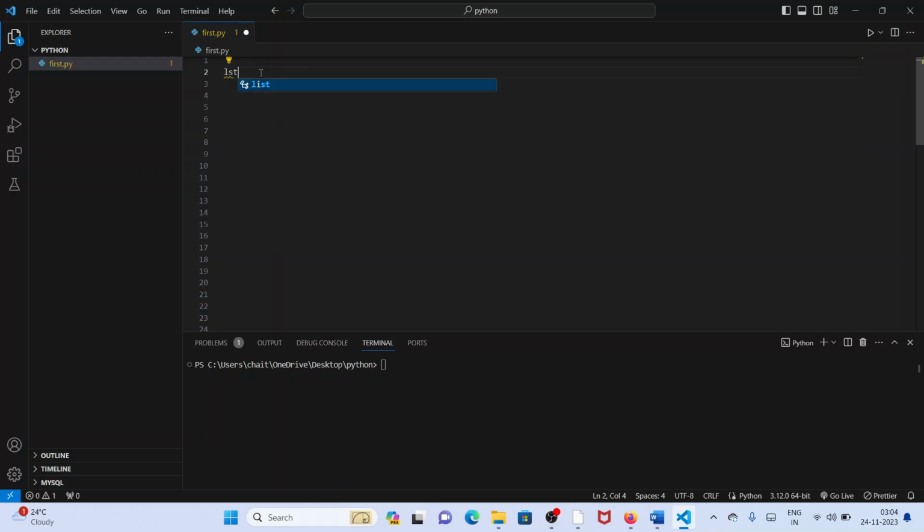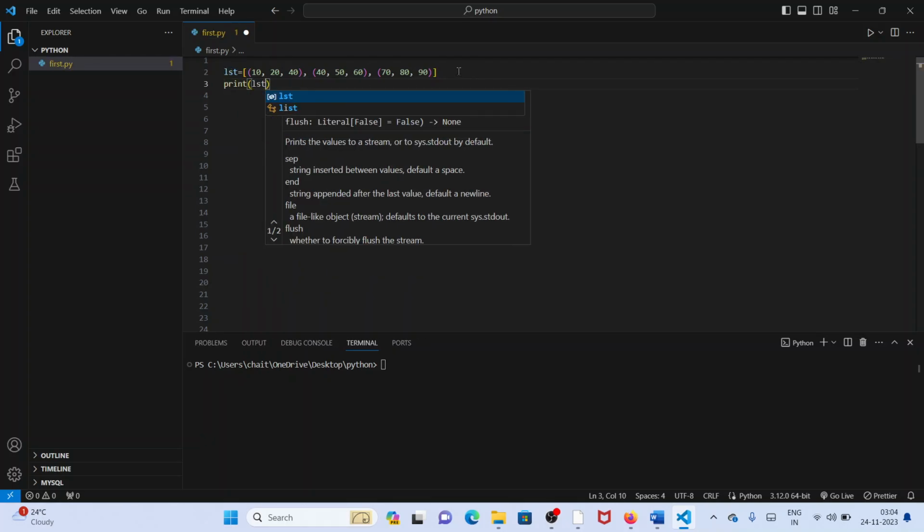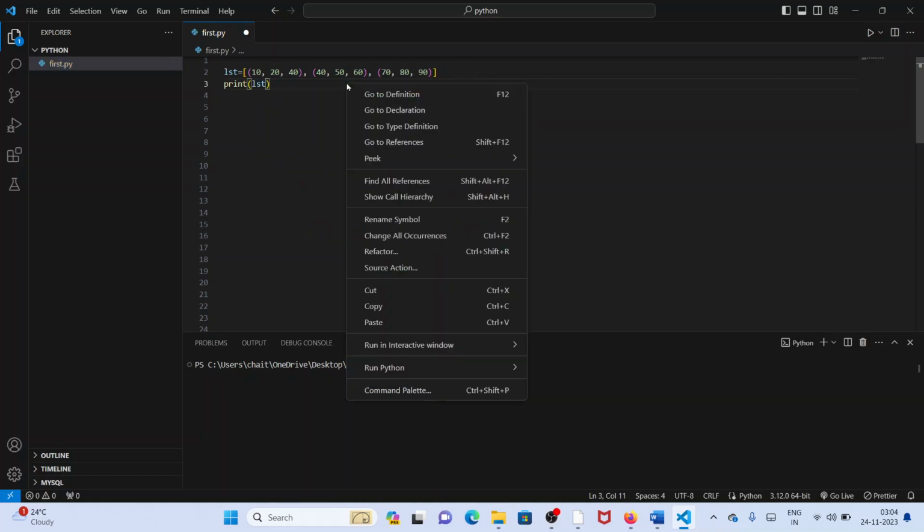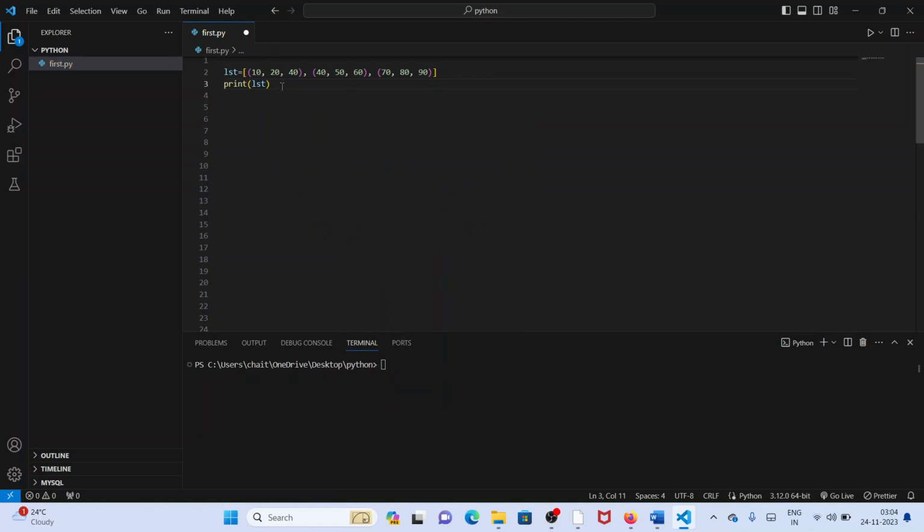List is equal to... see, the sample list we have taken. We have to replace this 40, 60, 90 with 100. Okay, the last one. To access the individual tuples in a list, we have to use the for loop here, or you can use a list comprehension. We'll use a list comprehension. It's one line code. Okay, simple.